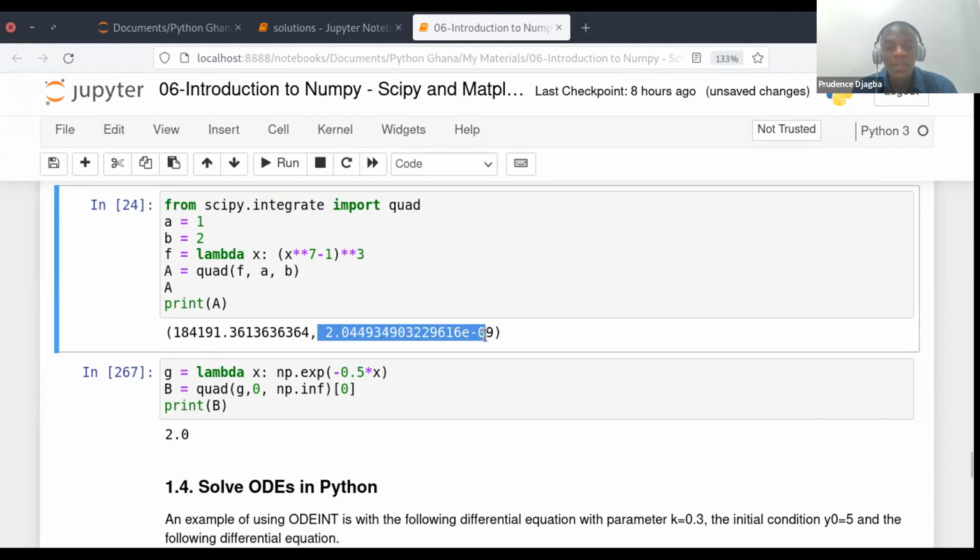Yeah, because here now you are using a function. Integrate is a function that is built in Python, and this is giving you the estimation.